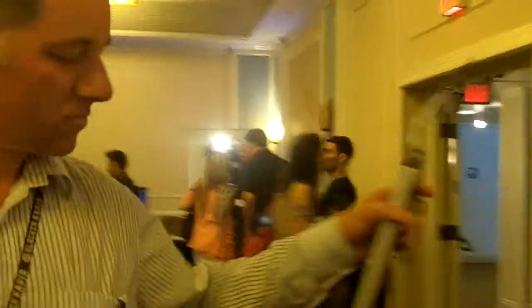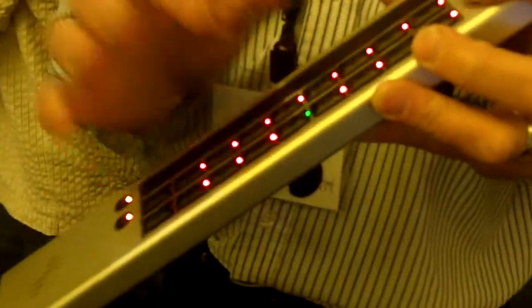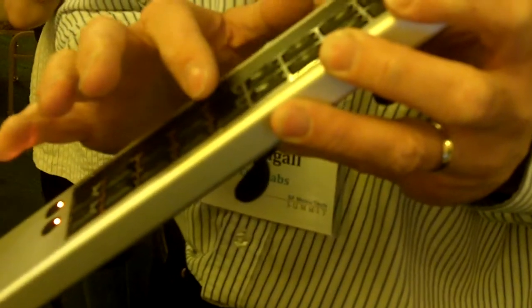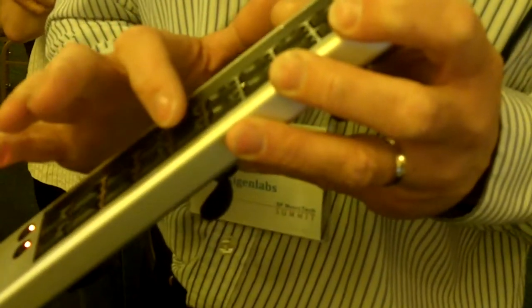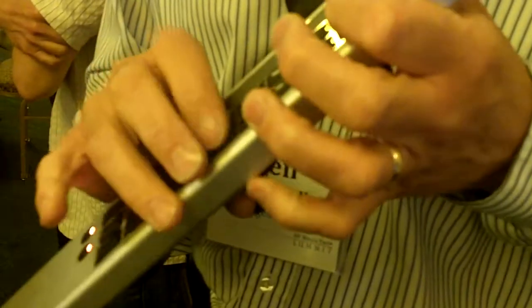So is there actually a method to how you play it? Yeah, this keyboard has a touch like a keyboard, but it also allows you to move up and down, and also side to side. So there's a bit of filtering on that. By having that three-dimensional movement, you can actually play quite a lot of expression.